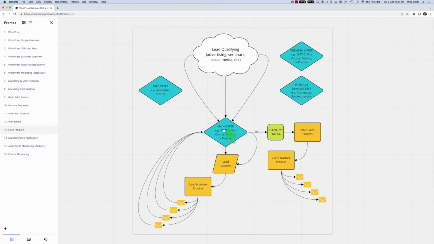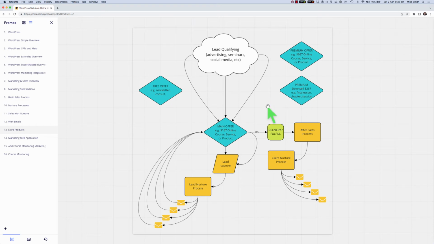If we succeed in our goal of selling them our main offer, we might then decide, okay, well, maybe if they're interested in that, having purchased that, they might be interested in a premium offer, and if they're not, then maybe a simplified form of that premium offer.